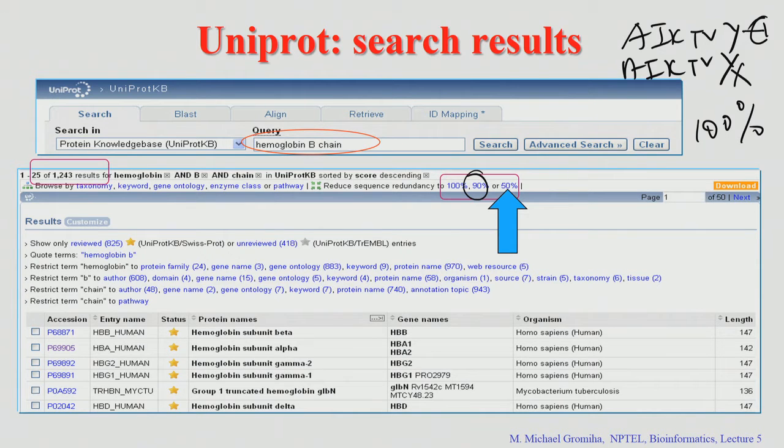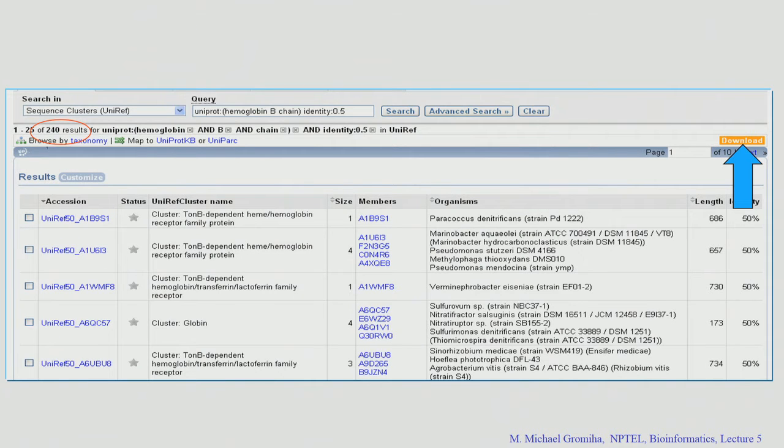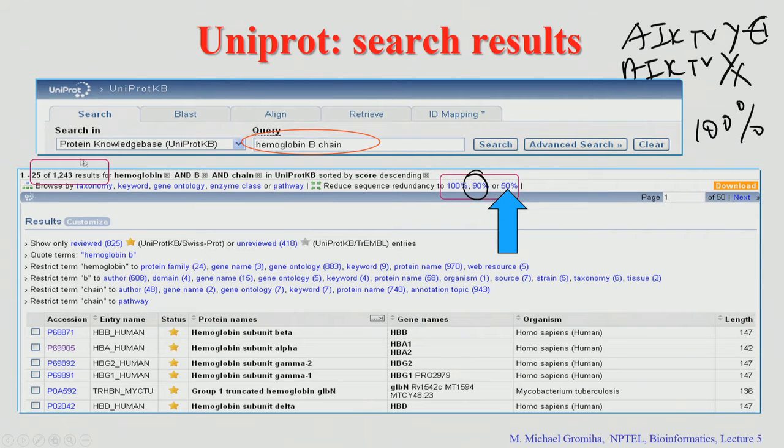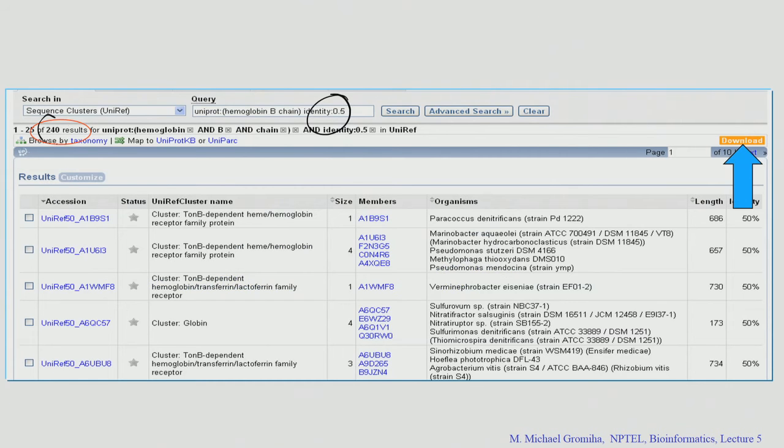If you do this, currently we got 1243 results. When you apply this specific redundancy, now you can get 240 results. Here we used an identity of 0.5. So we reduced the data from 1243 to 240, because to do any analysis, it is very important to have data from different sources, not to use the same several times, because you will introduce bias because of the same sequence, right.